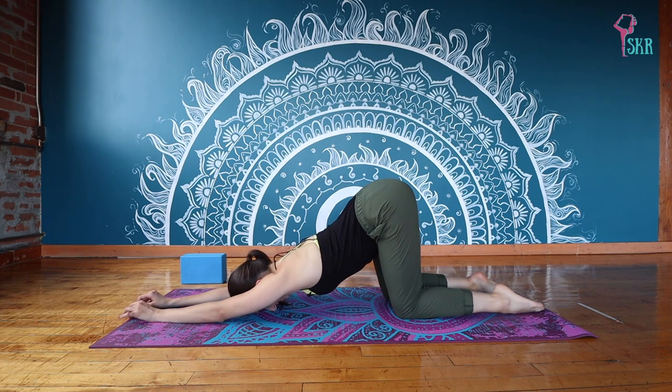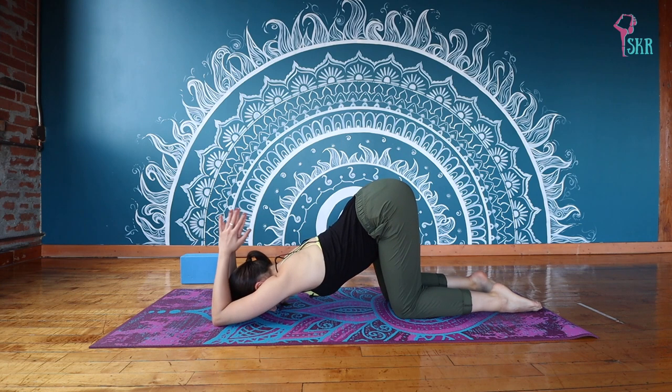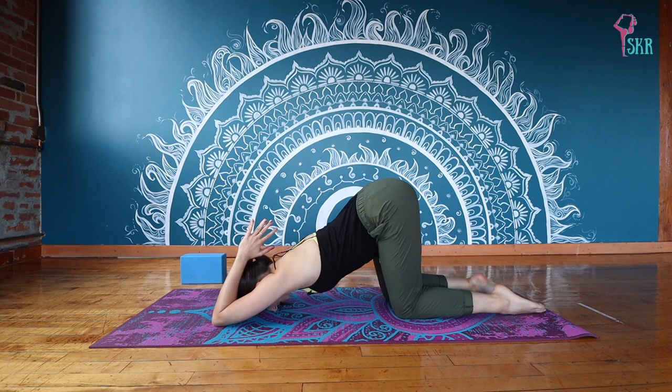If you'd like to intensify this pose, you can bring your hands together so your palms are touching and then bend through the elbows so your thumbs reach towards the back of your neck. Take a moment to get comfortable. If you still have that blanket handy, you might want to place it under the knees for a little bit of extra cushion. We will be here for some time.